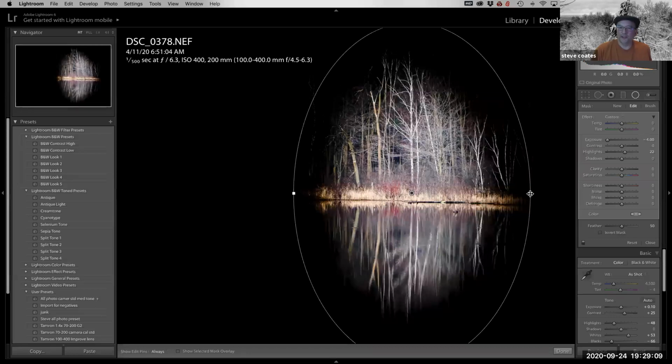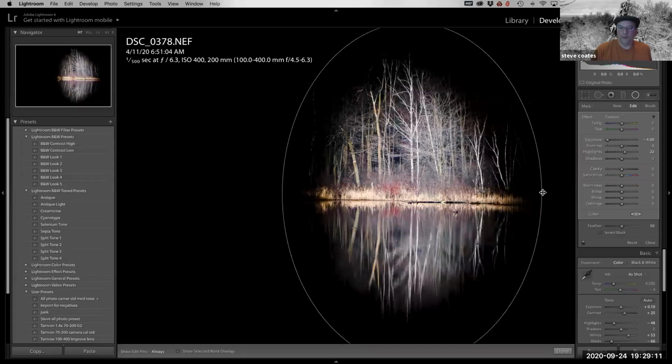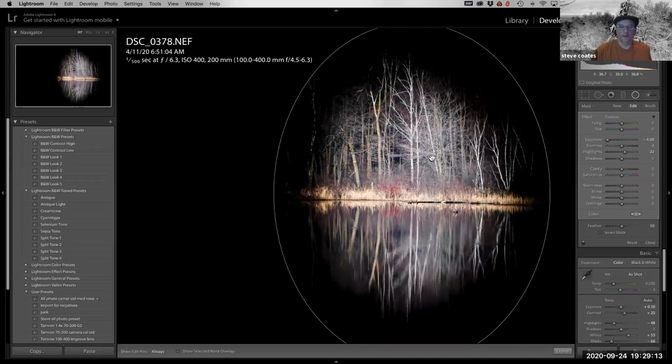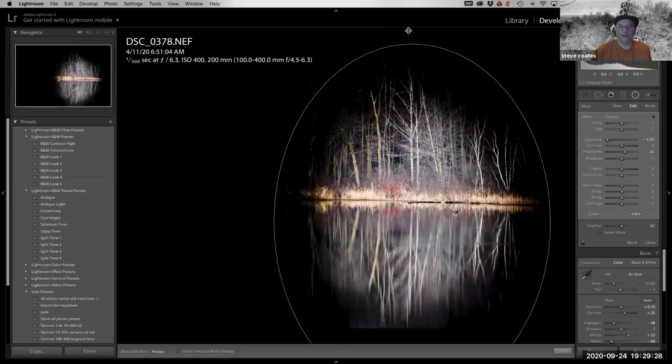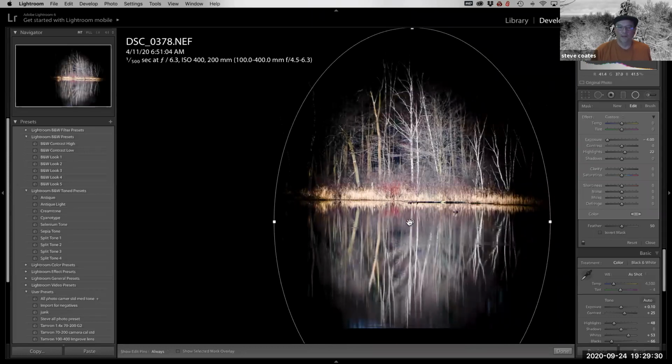You can grab the quadrants and pull it apart a bit. And I want to notice it came off the screen. Well, I want to make it taller too. So what I'm going to do is I'm going to grab the center dot right here, and I'm going to pull that down so I can get my quadrant, and now I got it taller. I'm going to recenter.